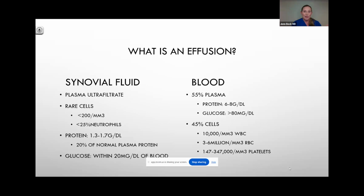And then the second main big part of it is, is it just straight blood? We'll go through that. Dr. Kershen showed a great image, and I'll show one as well of what having blood inside the joint looks like. Blood has a much lower plasma concentration, much higher cellular count, all those red cells, all those potentially healing growth factors, but also potentially destructive white blood cells. And which one of these it is and where you're thinking in your algorithm is going to help tell you what you want to be doing about this and where you may need to go.